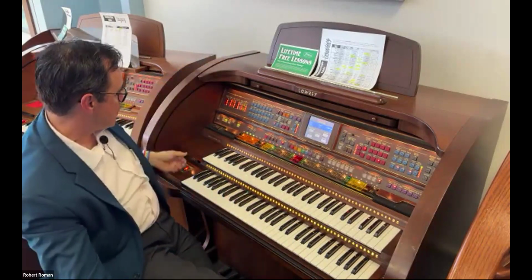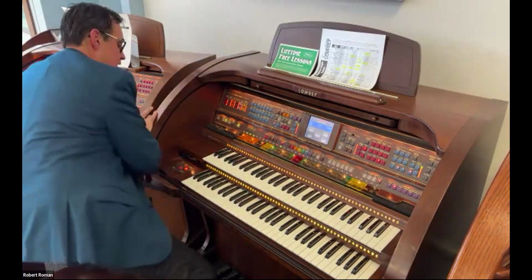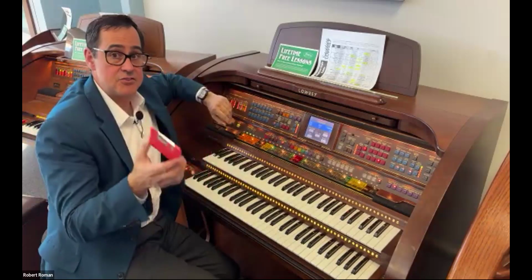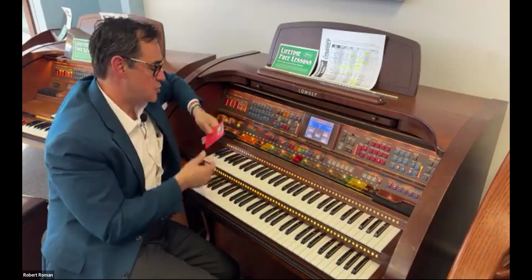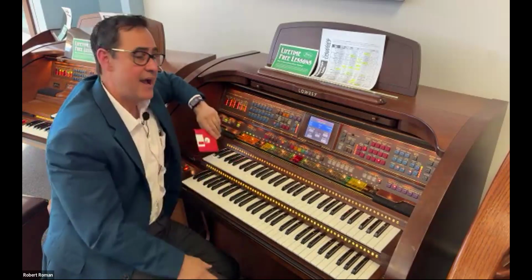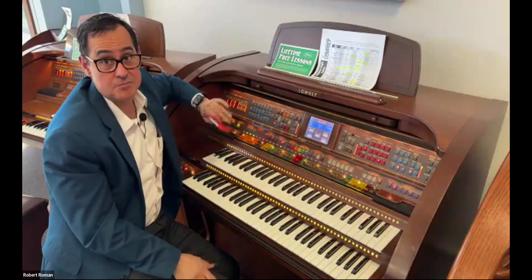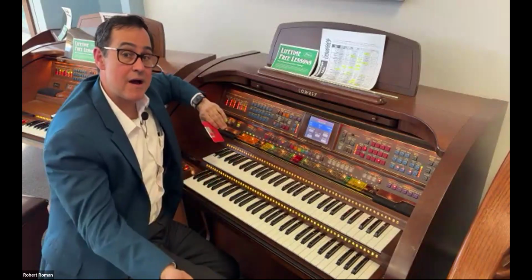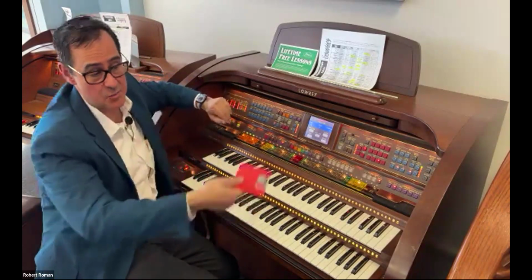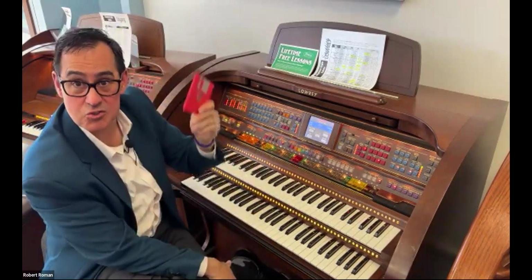And lastly, this was back when the organs had floppy disks. Now, if there's anybody out there that has an SU organ, you can still buy floppy disks. Over the years, I'm a hoarder in this respect. I have a cabinet drawer in the bottom cabinet with a box full of discs, because every now and then someone will purchase an organ and I'll have to load it up with some presets and some songs.